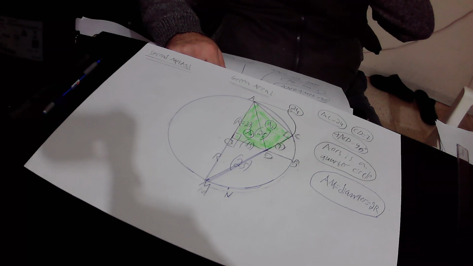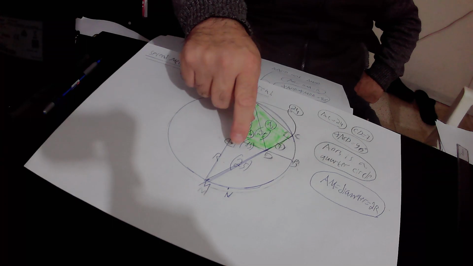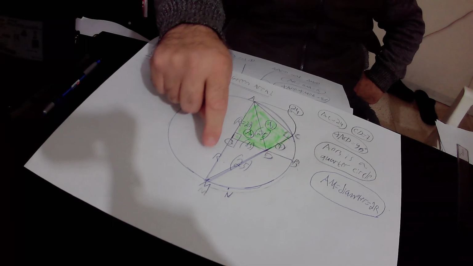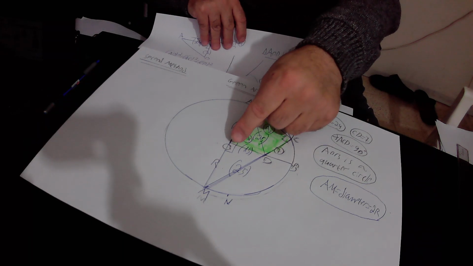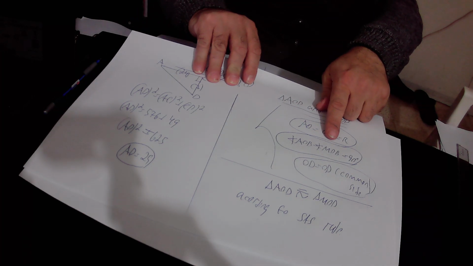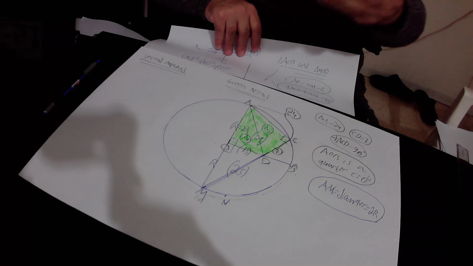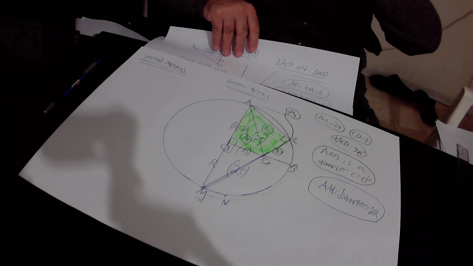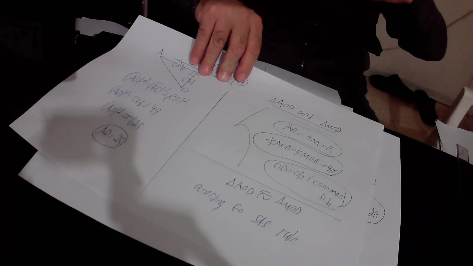According to the rule that the sum of the angles on one side of a straight line is equal to 180 degrees. Then we proved that the green right triangle AOD is congruent to the right triangle MOD. Why are those two right triangles congruent to each other? First of all, AO equals OM. They are both the radius of the circle, therefore they are equal to each other. In addition, angle AOD in the green triangle equals angle MOD in the white triangle. They are both equal to 90 degrees, therefore they are equal to each other. And finally, OD is the common side that belongs to both triangles, so OD equals itself.